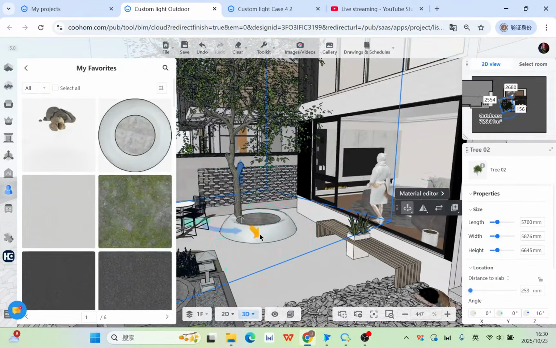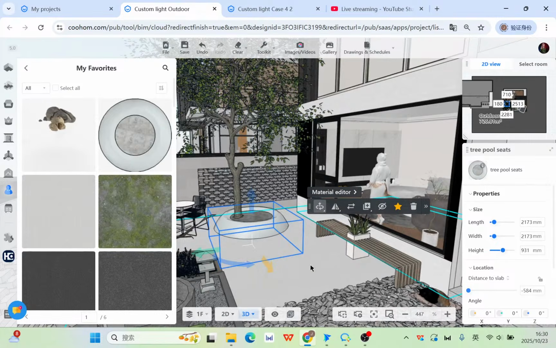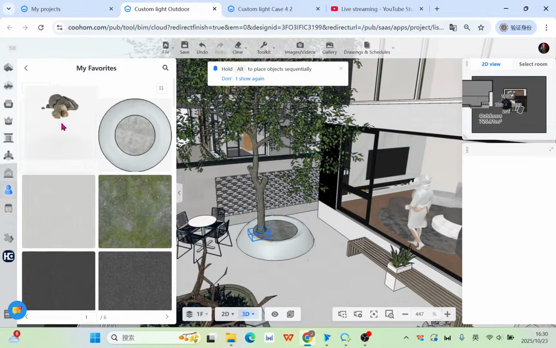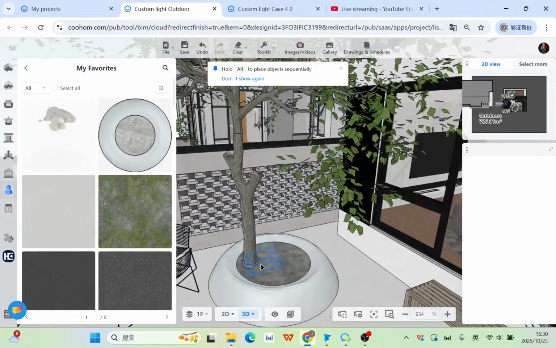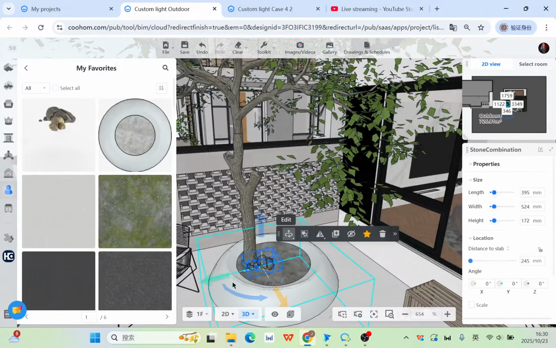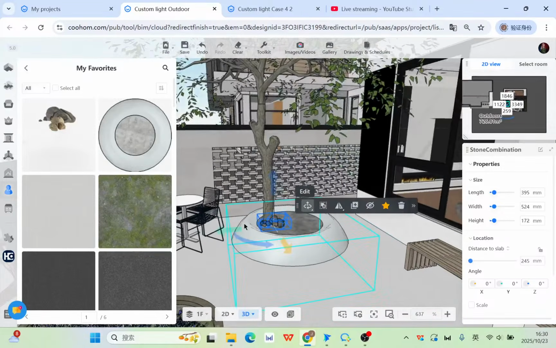Okay, just leave a gap, leave a proper position for the plant, and also don't forget to choose some of the stones or small rocks to cover. Same here, to cover the roof. Okay, yeah.